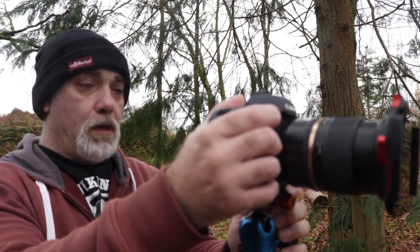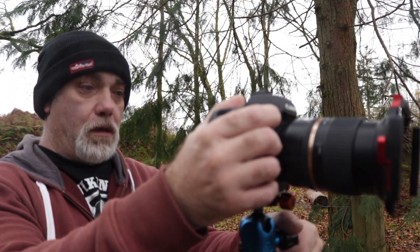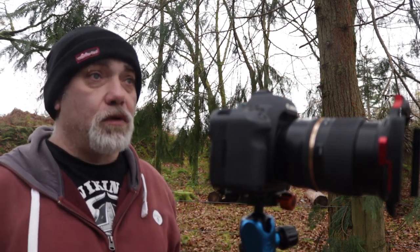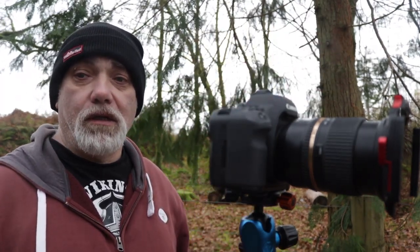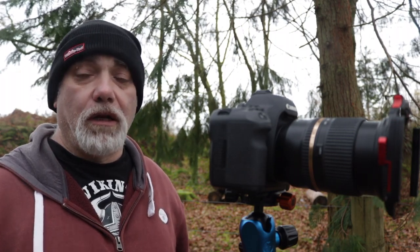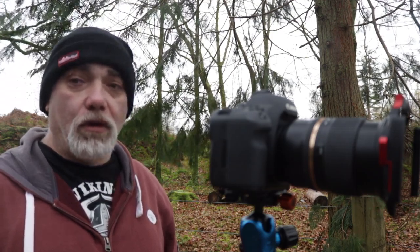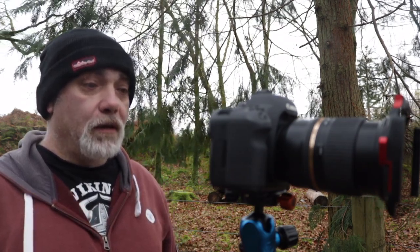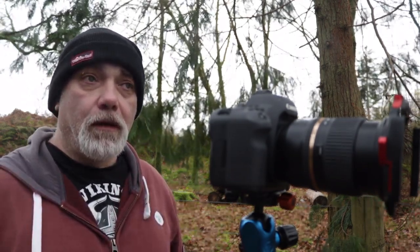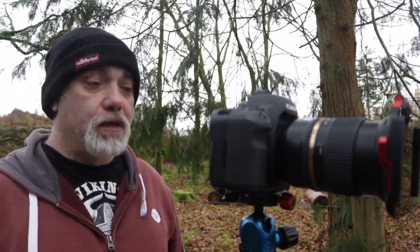Hang on, let me just make sure my camera is perfectly level here. Yeah, so in the distance we've got Sharpie Tor and Leather Tor across the other side of the lake with some nice woodland. Now the light is really, really flat. It's completely overcast, as you can probably see. So I haven't got a great deal of good light to work with today. So we're probably going to have to brighten things up a bit in the edit, in post-processing.